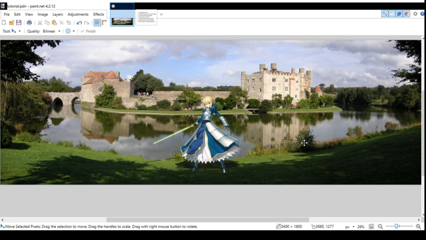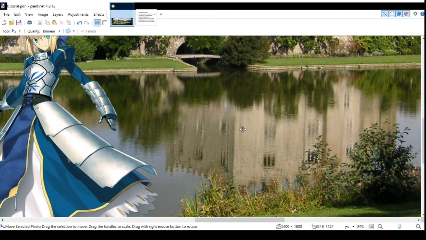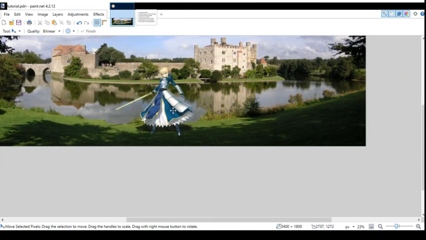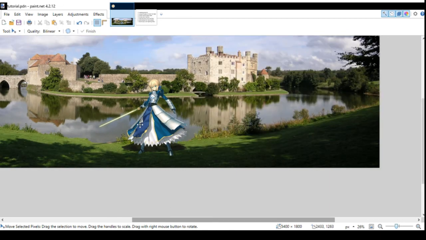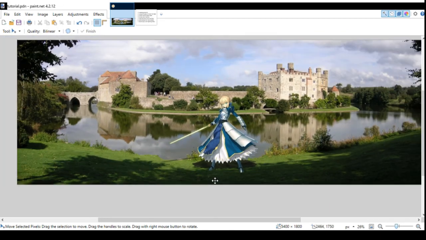All you have to do is just copy the character, and then move, rotate and zoom the character so that their reflection is on the water, and then make it a little bit blurry. So you can see with the castles, it looks a little bit blurry. So you can use Gaussian, you can use surface or unfocus. Some of them work better than others for different situations. And you can also add something like a waviness. But in this case, I don't think I would need a reflection for Saber.